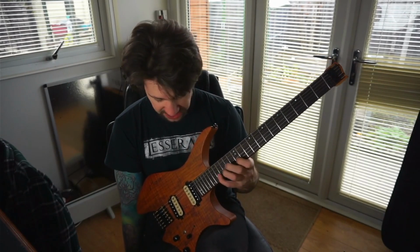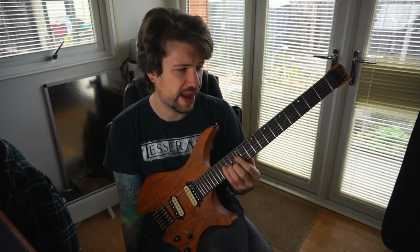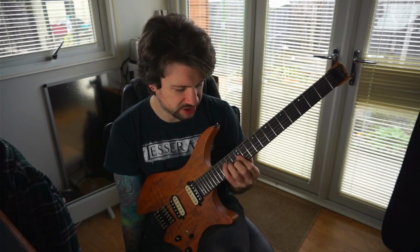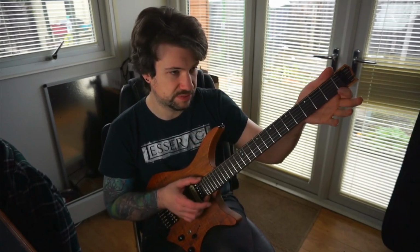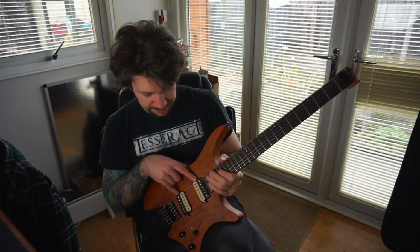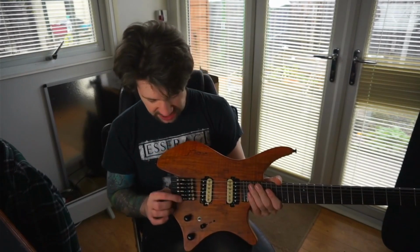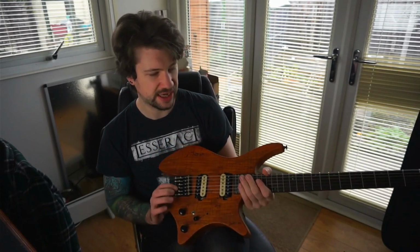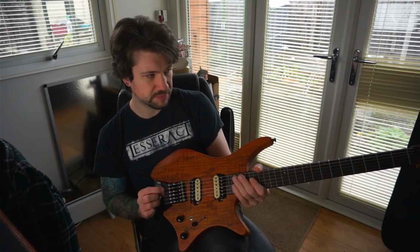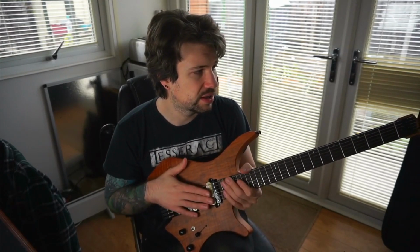Well, I like having a bit of versatility in my collection. And it looks fantastic, and it's a neck through, and I thought, yeah, I'll take a punt on it, why not? And for how much money it cost me up front versus how much I've had to put into the fretboard and whatnot, and the refretting, and the pickups being dead straight away, and the bridge actually, it's the same old bridge pieces that all these guitars have. It holds its tune fine, but tuning it is a bit of a pain in the ass. But it's a fixed bridge, you set and forget. So it's not the end of the world.